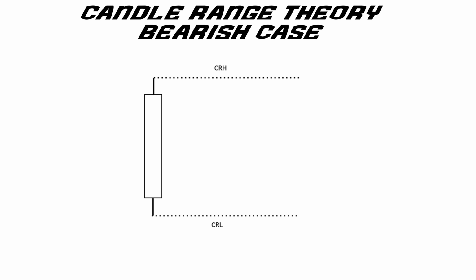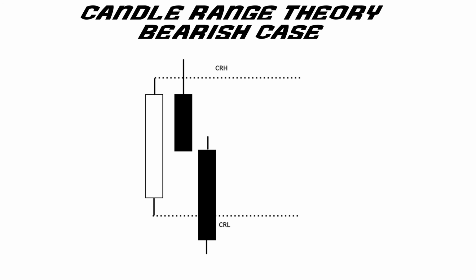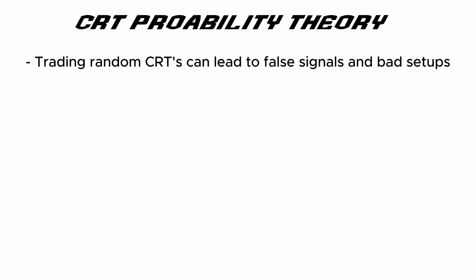And the same applies for the opposite break. So if we got the CRT model candle, and the price first breaks the candle range high by a manipulation, we would look towards sell-sided trades towards the candle range low. The CRT model and pattern can appear many times, and sometimes it can lead to false signals. So in order to avoid getting trapped, we need to know and understand the high probability CRT models.